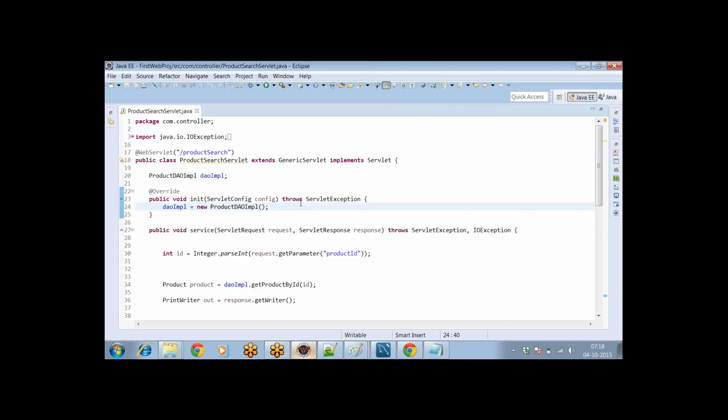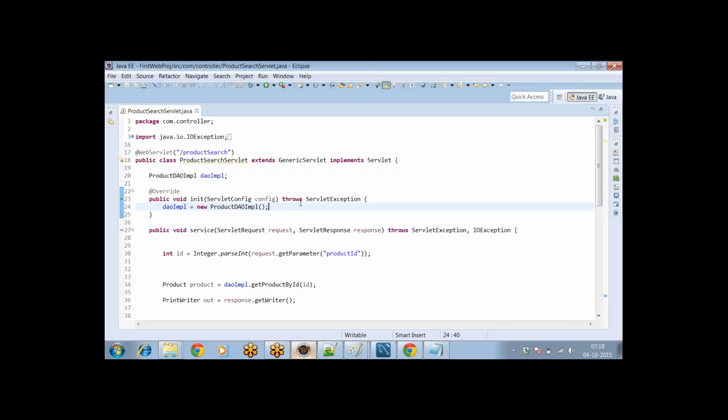Then the servlet will use that connection object accordingly.